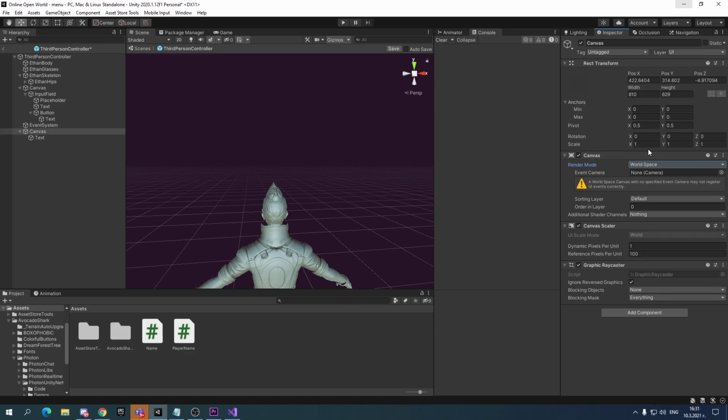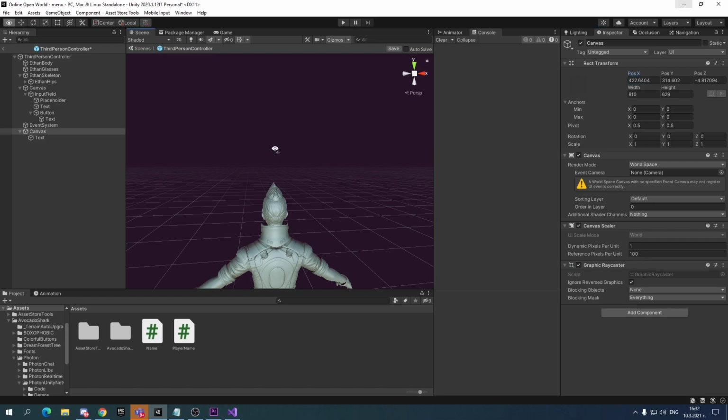Actually, let's resize this. So I've already done it as my X and everything, but it will be different. For me it's minus 0.004.